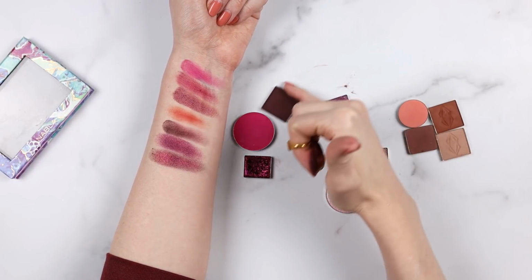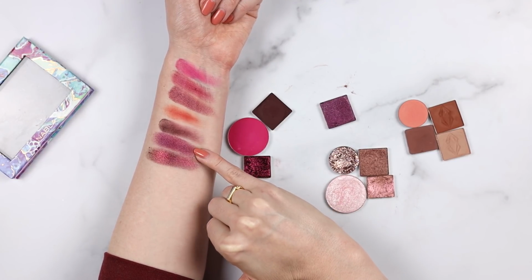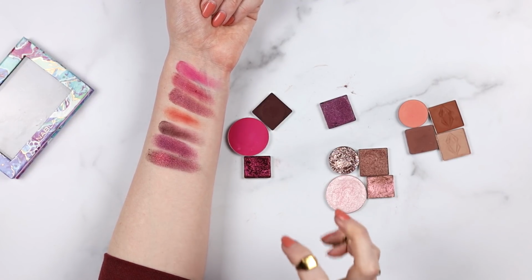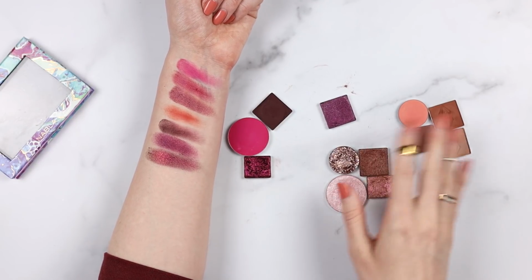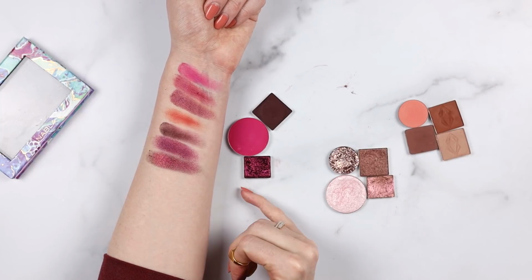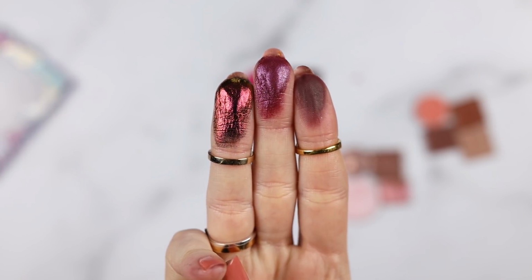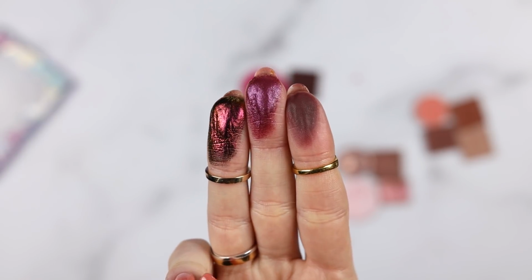And I'm also gonna keep this dark matte and let go of this kind of like purplish pink for now. I really like the kind of intense, bright color, but it's not really giving me grungy as much as some of these other things are. Again, it's sort of on notice. We might bring it back at the end, but for the time being, we're starting with these 3. Gotta love a good post-swatch finger. All 3 of these shadows, I feel, just look incredible.